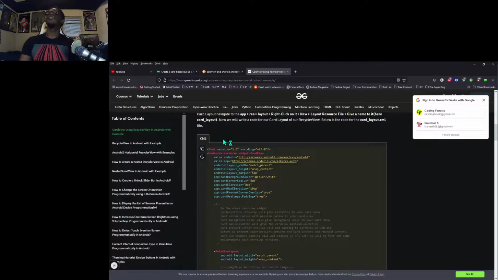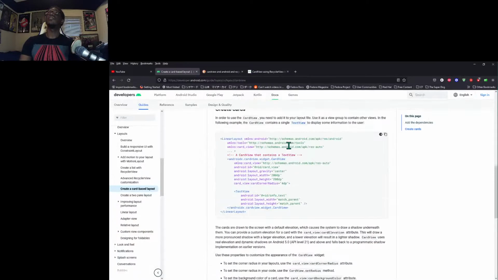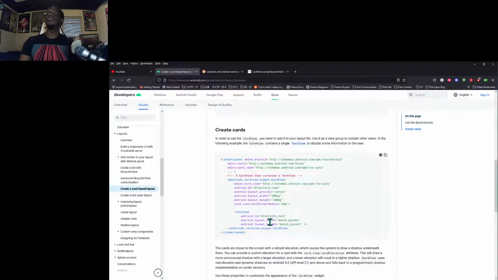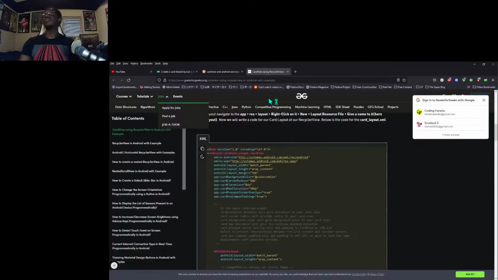Interesting. Okay, so they just have a card view instead of a linear layout. But in the example here, the card view is nested within a linear layout. So perhaps we can try. Well, let's see what else they have here.